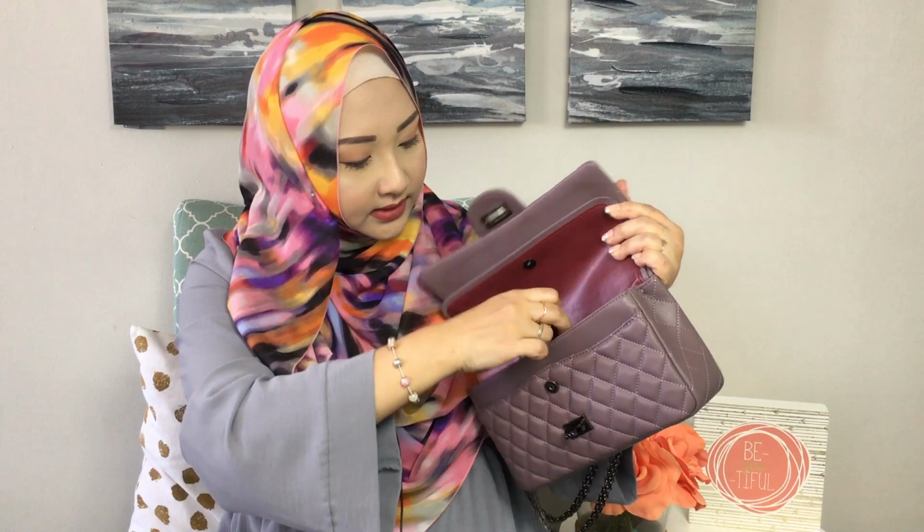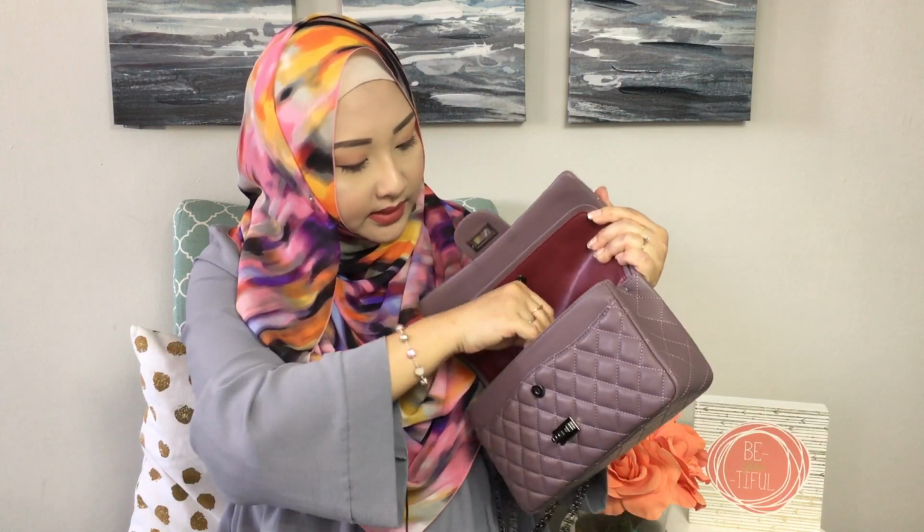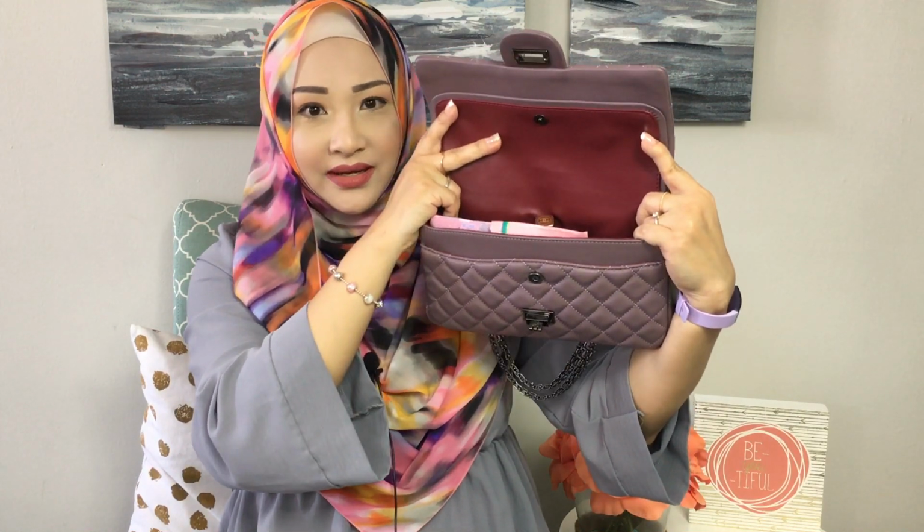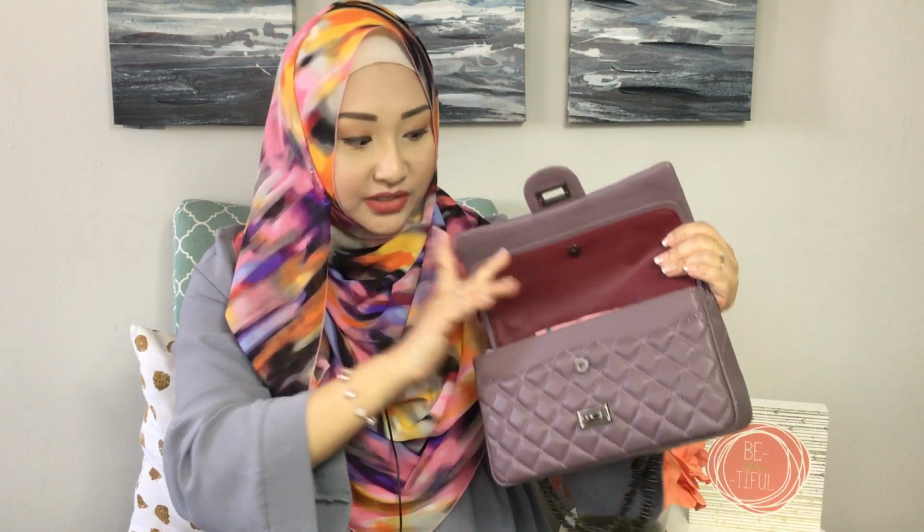But let's say if I were to have something, oh, I have my Chanel lipstick here. If I were to try to fit this in, yeah, you can still fit it, but I think it kind of makes the space look a bit off because it's jutting out. So I'm not sure if I can fit anything else around it, but let's try.